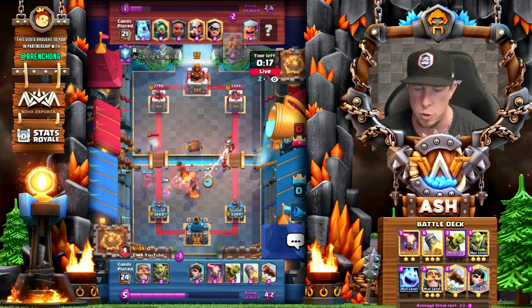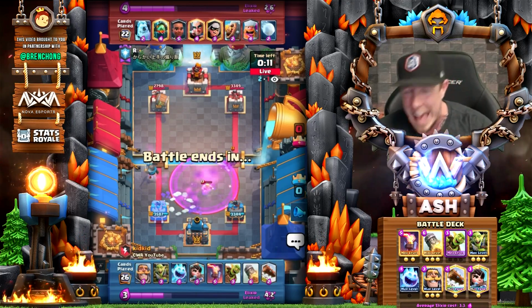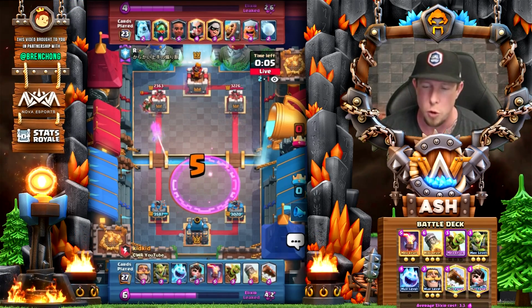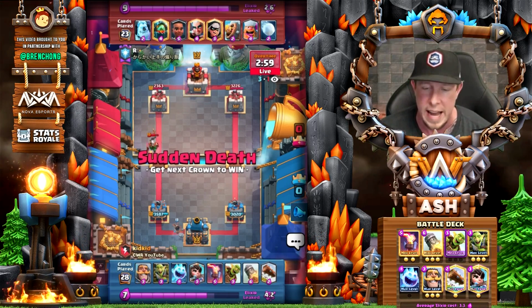Now we have a dual lane push coming in. Nice Ice Spirit there to freeze that Lumberjack. We also have the Magic Archer at the bridge in the right. We attack with the Goblin Barrel in the left. 9 seconds left in regulation here, chipping away at that left tower, and Magic Archer putting some work in. So 3 seconds remaining here. Let's see how we play this as we cross over into sudden death overtime.